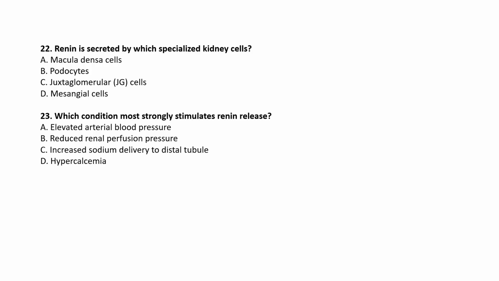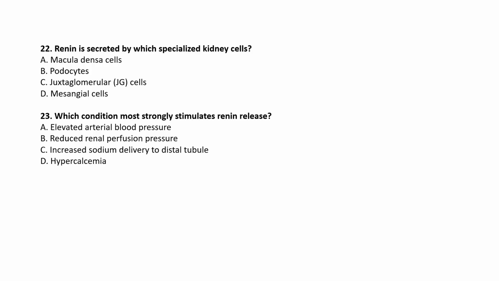Perfusion pressure? That just means it's the reduced pressure of blood flowing through the kidney, right? So if this is detected in the kidney, then you have a stimulation that leads to renin release. And then that activates the rest of the pathway. That leads to retention of sodium, retention of water in the body, that leads to increase in blood pressure so that it can come back to homeostasis in some way or the other. Okay, so the correct answer here is B option, reduced renal perfusion pressure. I hope that's clear now.